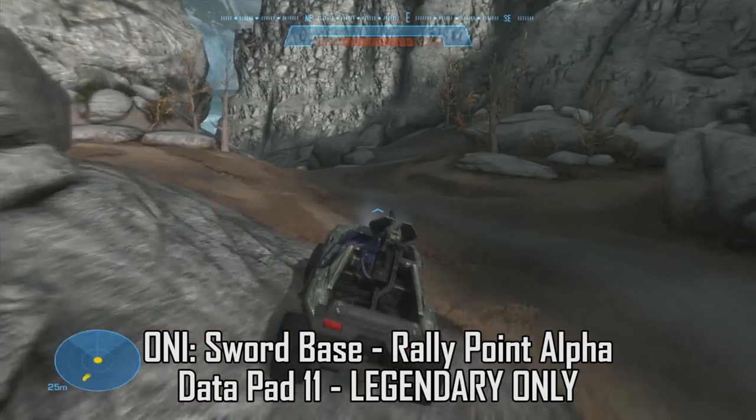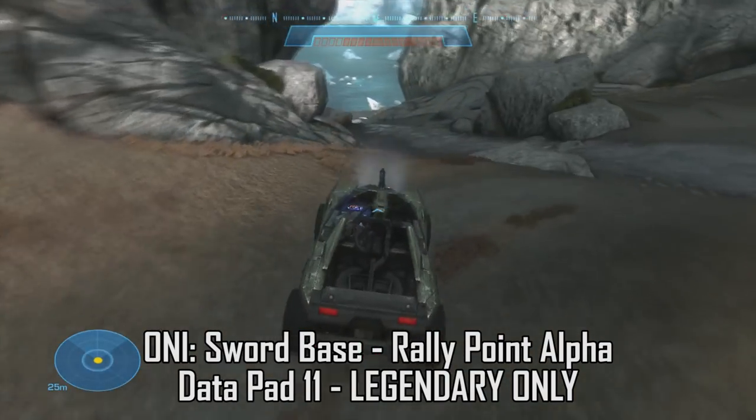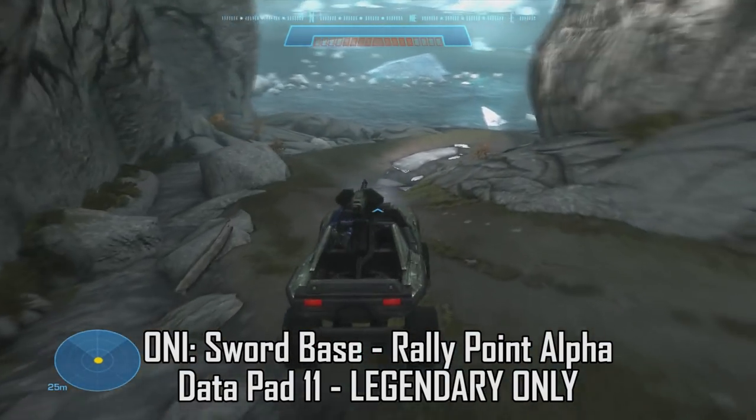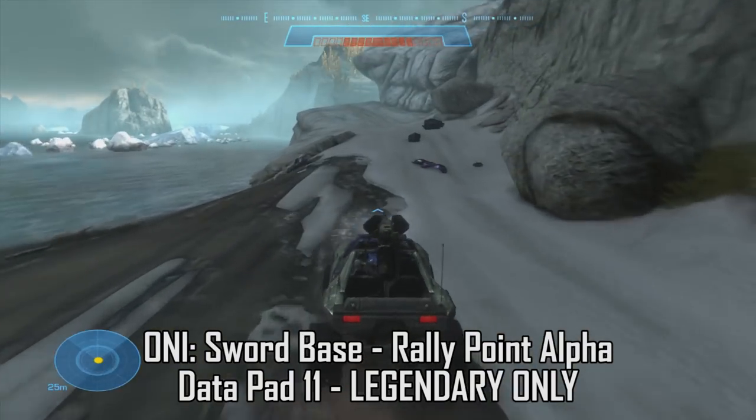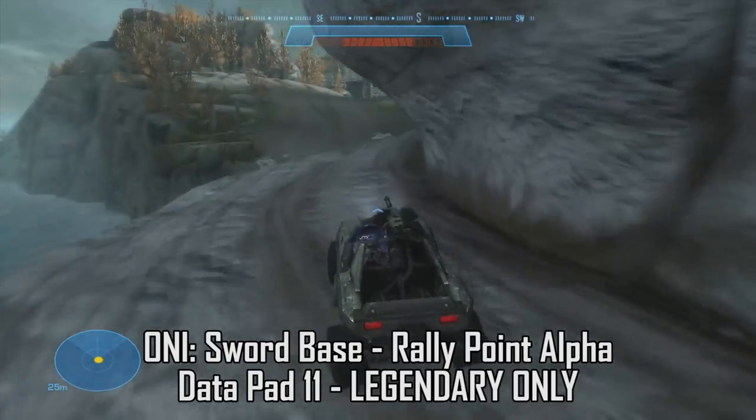Datapad 11 can be found on the second level Oni's Sword Base. Either play to the moment when you encounter the Wraiths or load up Rally Point Alpha. Once you get the Warthog, drive east or left towards the communications array.